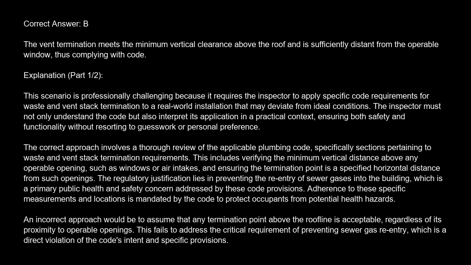The correct approach involves a thorough review of the applicable plumbing code, specifically sections pertaining to waste and vent stack termination requirements. This includes verifying the minimum vertical distance above any operable opening, such as windows or air intakes, and ensuring the termination point is a specified horizontal distance from such openings.